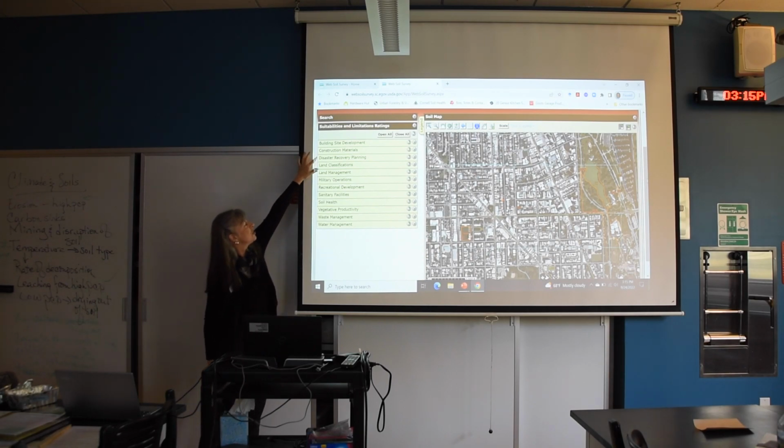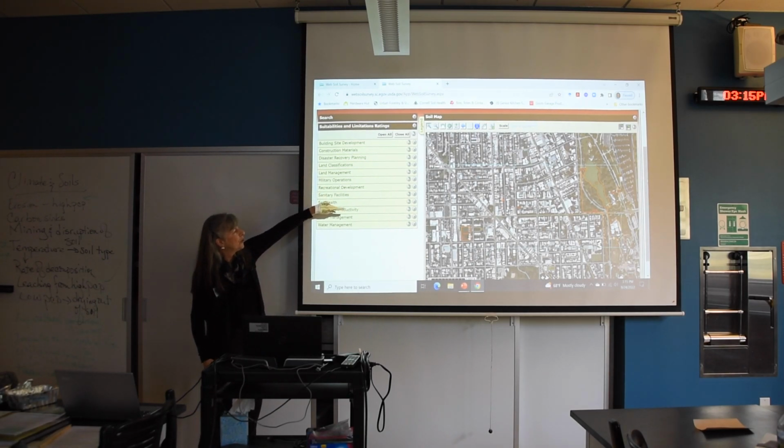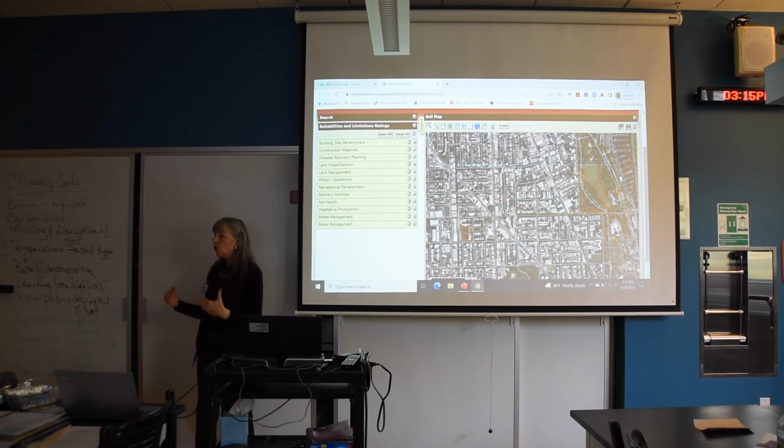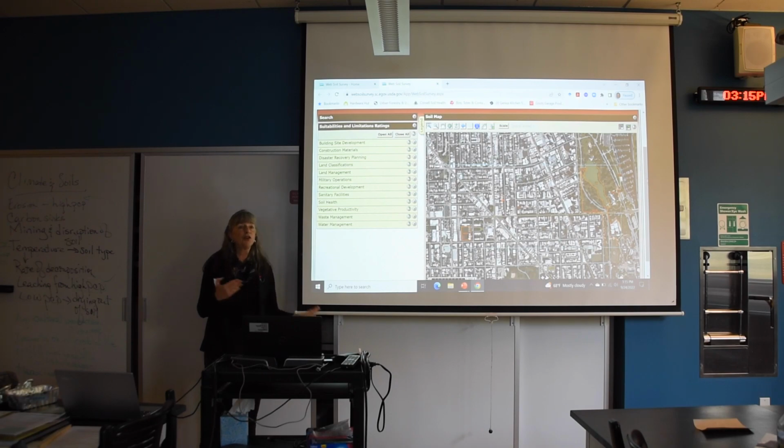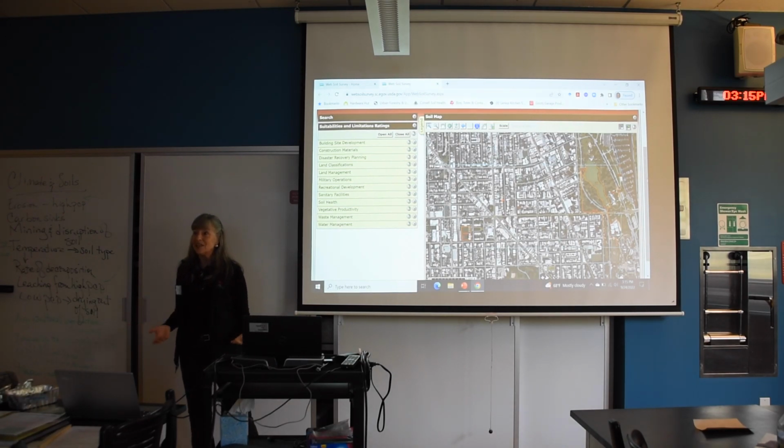But what you can do is look at the soils that are here, and you can find out whether or not they're good or suitable for that particular thing. So it might be suitable for recreation, like a park, but might not be suitable for basements. So if a new development's going in a place where they shouldn't be putting in basements, they shouldn't put them in. It's for a reason.